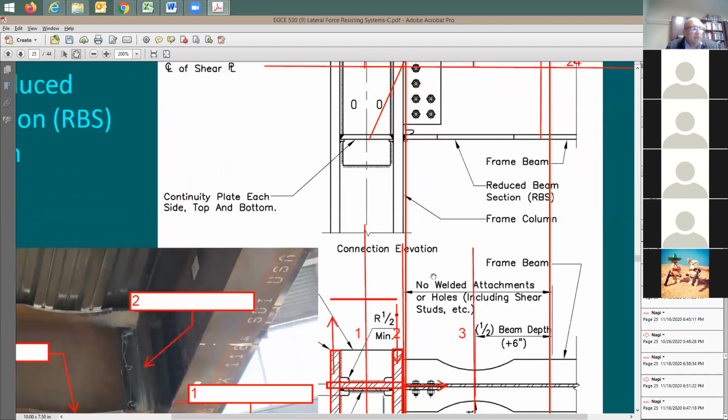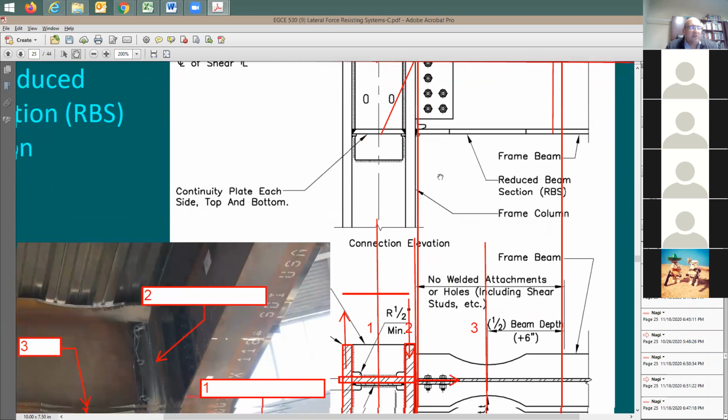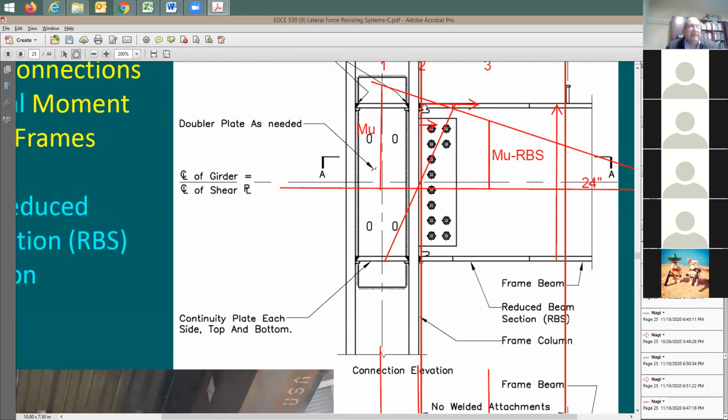How about in plan view? Where is it going to be? It's going to be right here. So it doesn't really go to the flange here. It doesn't pull this piece out. It just gets transferred to the column web right away. So if you have any tension force in the web, it's going to get transferred to the column web directly. But most of the force, you're going to see it in the flange.